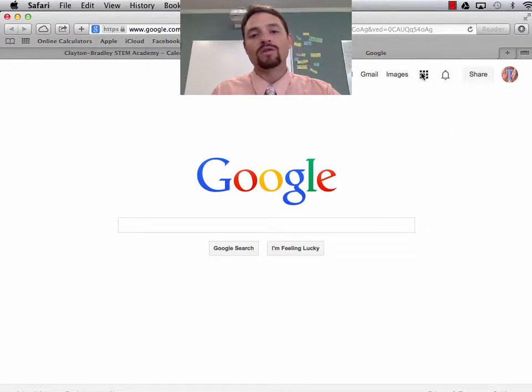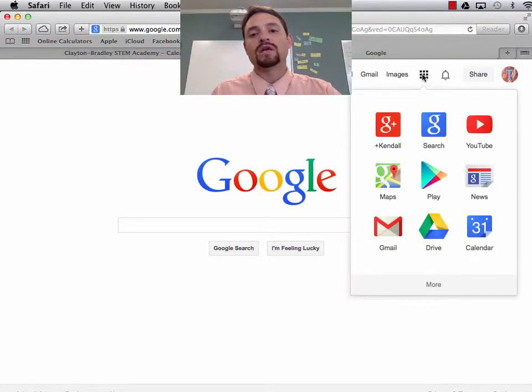What you'll notice are these little boxes right here. There are 9 little boxes, and you can think of them kind of like apps, because that's what Google actually calls them as well. If you click on those apps, this gives you different things that you can do through your Google account. The things that I use most commonly are these 3: my mail account, the Google Drive, which we use a lot with the students, and finally, what we're going to look at today, the Google Calendar.